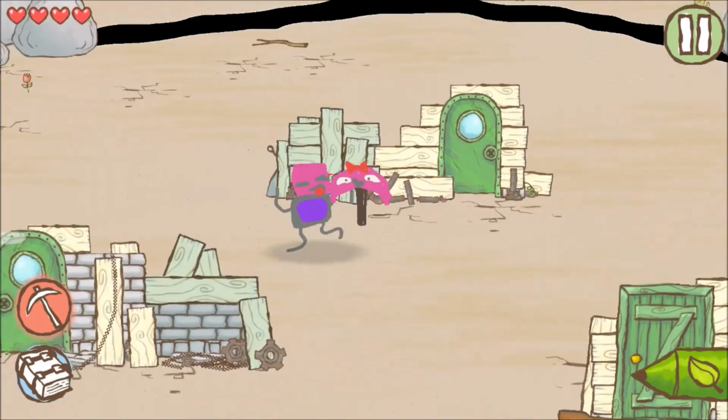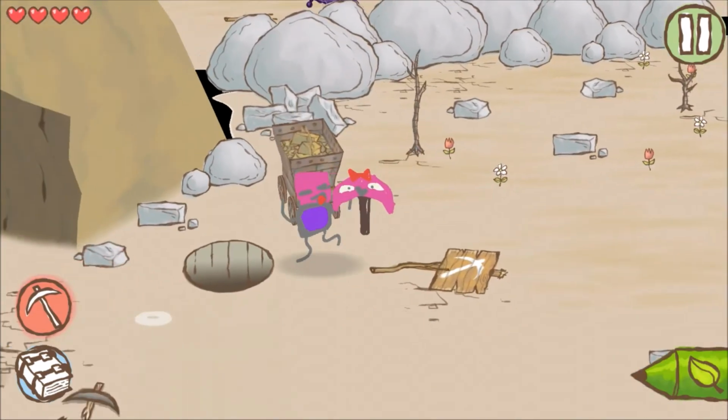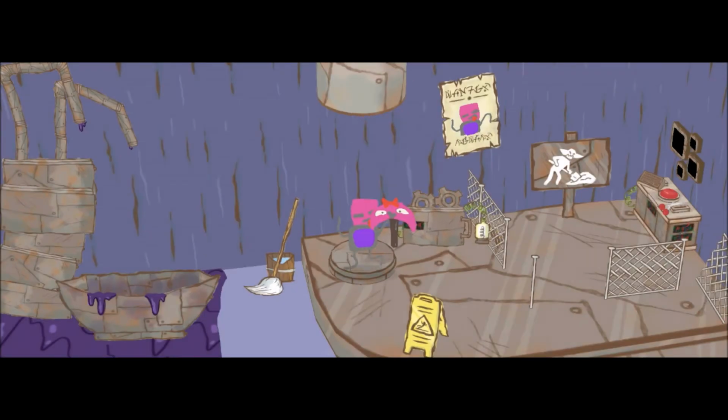I'm gonna go down this hole we found earlier. So let's go over here. There it is. Let's just fall down. That guy in the corner was just like smiling as I went down. So where are we?